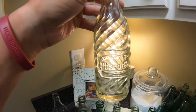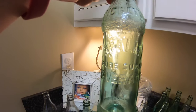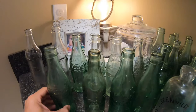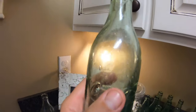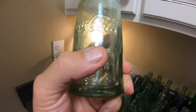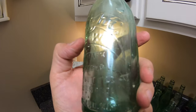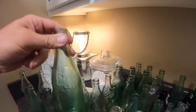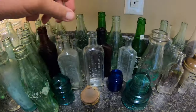Here's a Chero Cola bottle from the teens that a guy gave me from Columbus, Mississippi. I coated the inside and it had a lot of wear on the outside, and you can't even tell it now. Check this one out — that's crystal clear; it says 'Quality Beverages' from West Point and it looks great. Here's a straight-side Coke from West Point — you can still see some of the wear on the outside, but putting that baby oil on there made a world of difference. There's also the Rights bottle my buddy Brady gave me — you can still see some imperfections but it looks a lot better.